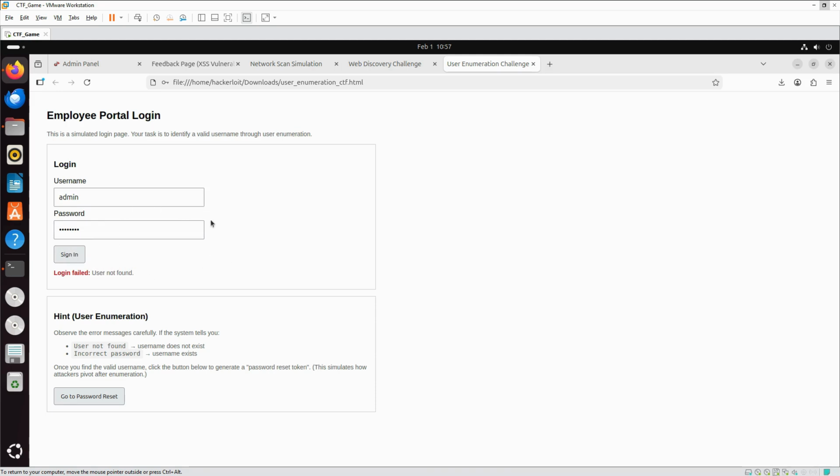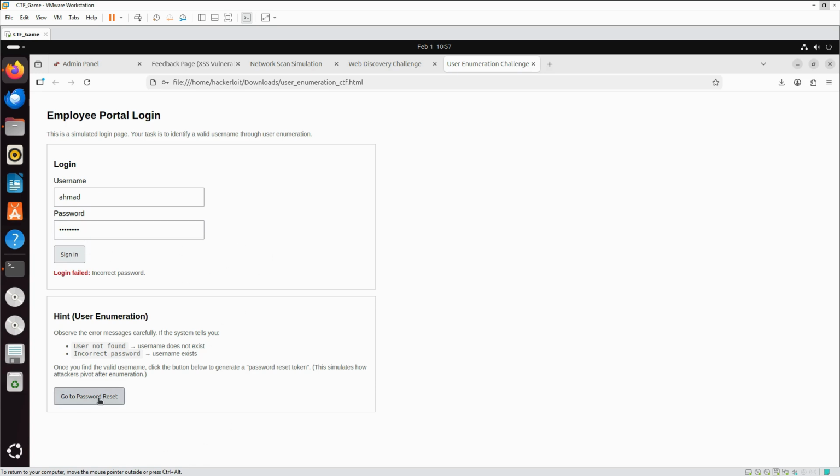So this gives the attacker the information that this user is here.